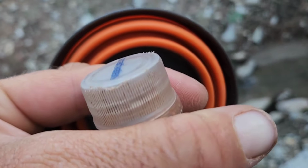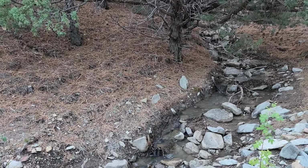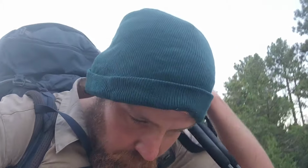And I have a scoop, so it doesn't need to be that good of a one too. So yep, ready to go. All right, so it's good I got that water in, because I know the next reliable spot is 12 miles from now. There's a McMillan campground that has water there. So it's good that I was here. Because if it wasn't, then I would have to go into major conservation mode, and tomorrow would have sucked. But it's almost 8 o'clock, so I'm gonna start trying to look for a good spot. Kind of on a tilt right now, all the land around me, so that's gonna be fun. But I got 20-30 minutes to do that.